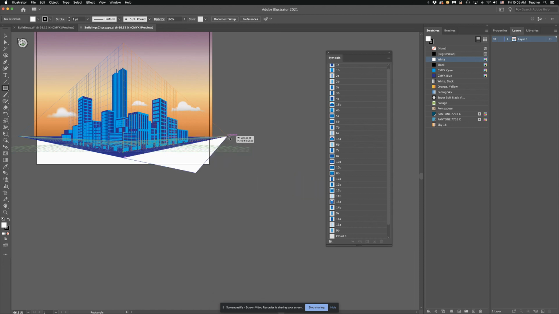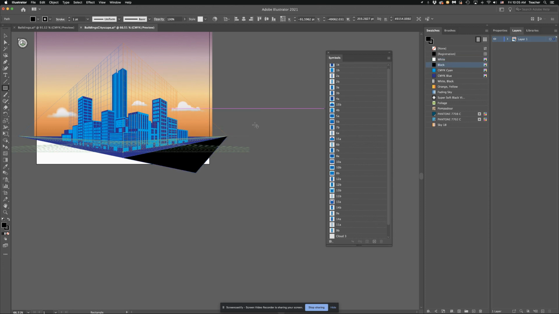So make it black. So that's what we're going to be doing. We're going to be creating this cityscape using Adobe Illustrator tools.